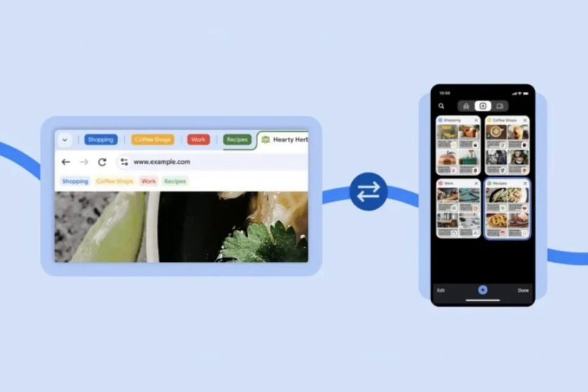Google is also currently testing a new feature that intelligently suggests web pages you might want to revisit. Essentially, Chrome analyzes tabs you've opened on one device and prompts you to open similar websites on your other devices. For instance, Chrome might suggest opening the same news website you were reading on your work computer on your phone's new tab. It's for users who juggle between multiple devices throughout the day. No more bookmarking or frantically searching your history, simply rely on Chrome's suggested revisit prompts to pick up where you left off.